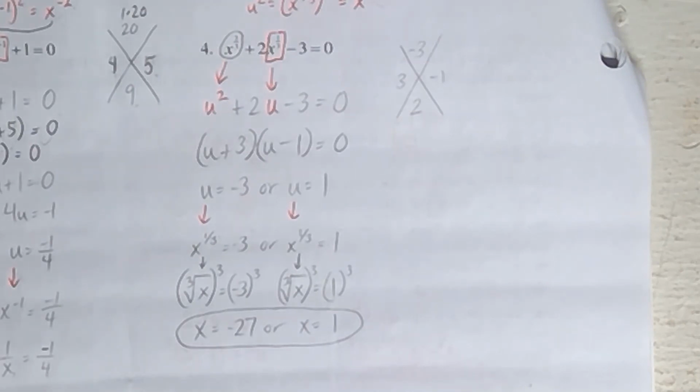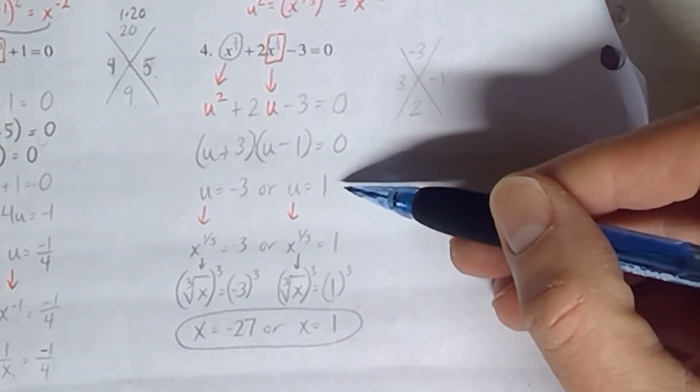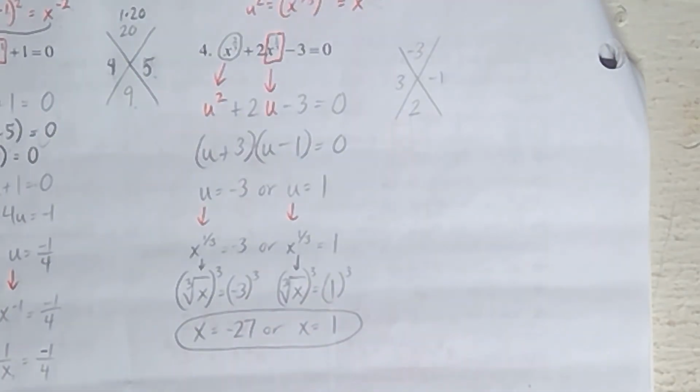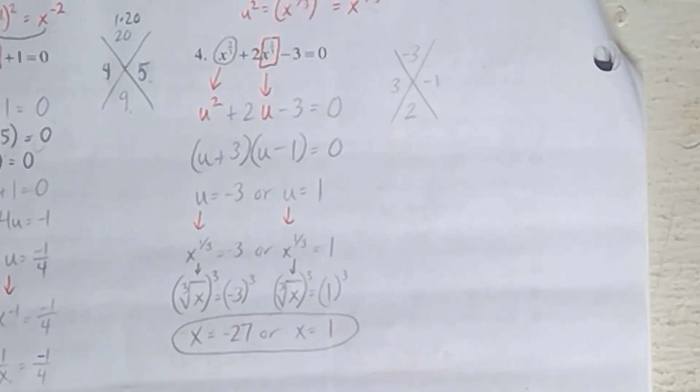All right, so that concludes this section on solving by making an appropriate substitution. Remember, ultimately you are solving for the original variable. When you solve for u, you're just halfway through the problem at that point. I see a lot of students who solve for u and then stop. Just make sure to remember you've got to take it all the way and solve for the original variable. Otherwise, let me know if you have any questions about section 8.4. You enjoy your day and take care.